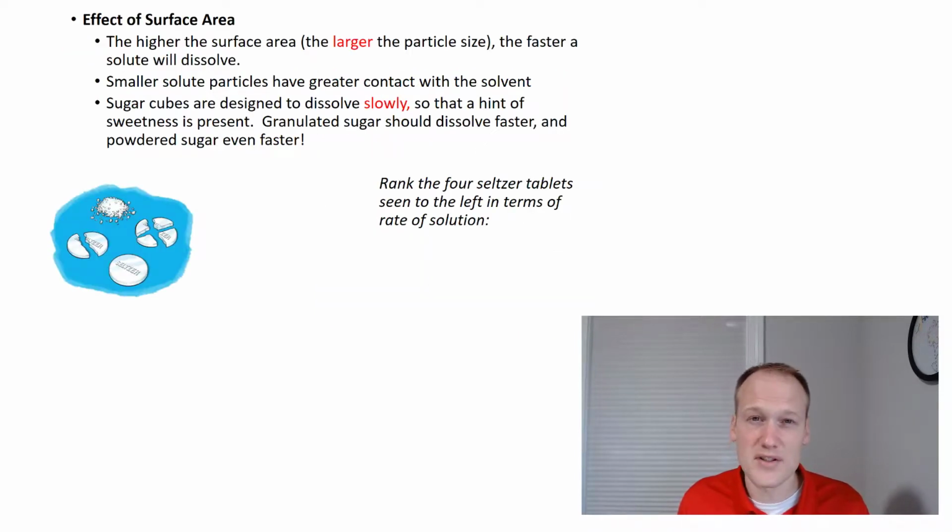Another thing that helps solutes dissolve better is increasing the surface area of the solute. Remember, dissolving is when water surrounds the particles. Well, if we crush up our solute or make it into smaller particles already, it's going to make it easier for the water molecules to surround those particles, and therefore it will dissolve faster. This is why if you crush up an Alka-Seltzer tablet, it's going to dissolve quicker than if you use one large Alka-Seltzer tablet. There's going to be more surface area for the water to surround those particles.